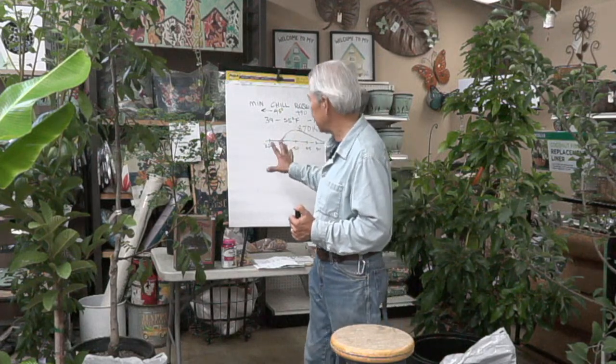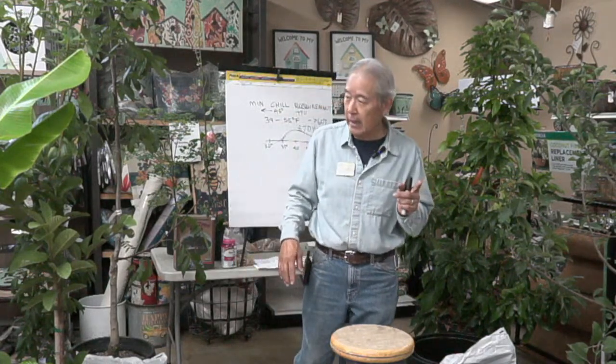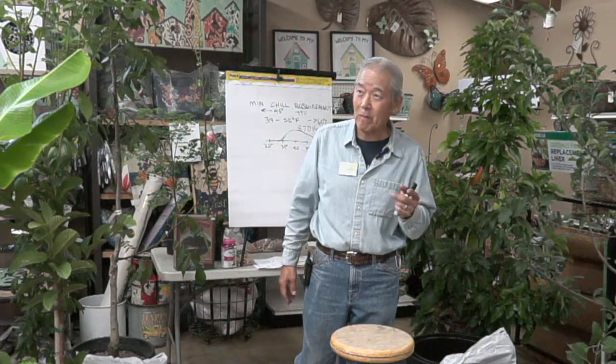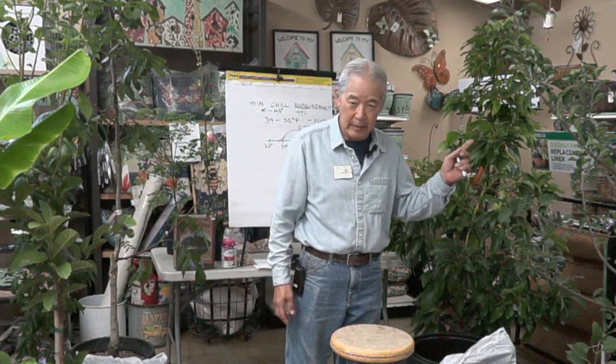So anyway, the plants that have this chill factor: apples, pears, stone fruit. Some of the nuts do. Walnuts, almonds are in the stone fruit family. Well, cherries are stone fruit. Now, the interesting thing is apples can get around it, whereas most of the other things that require that chill can't get around. Pears, to some extent, can get around it too. They just wake up when it gets warm and the flower bud's still open, whereas stone fruit, if we don't have a cool winter, they hardly make any flowers. So the crop is nil, really non-existent.